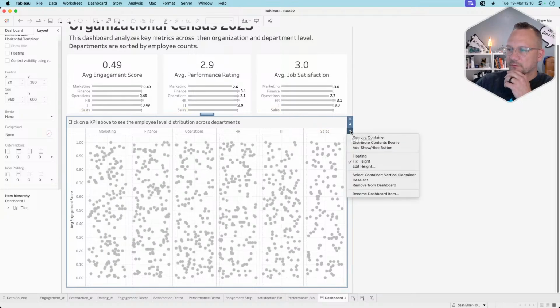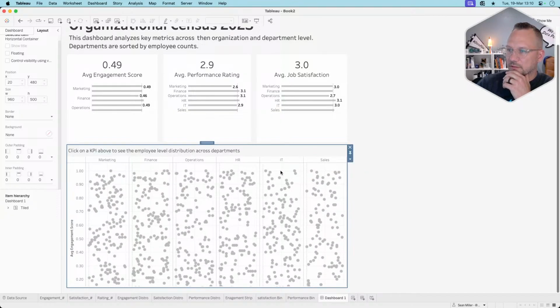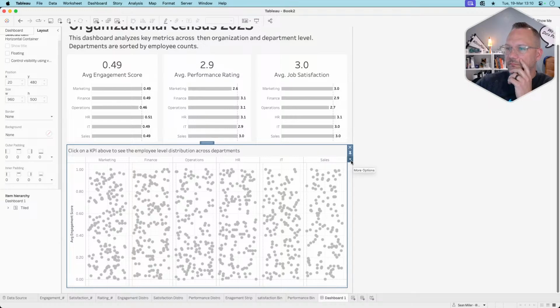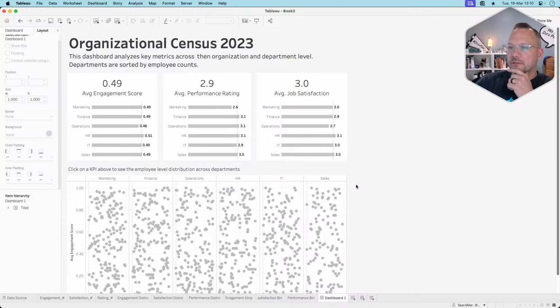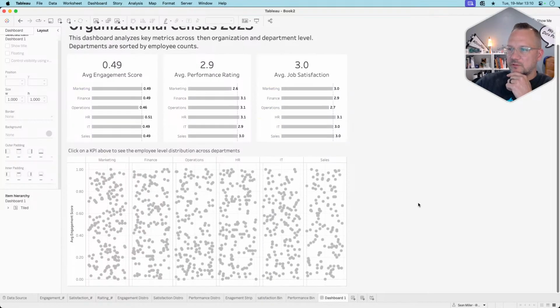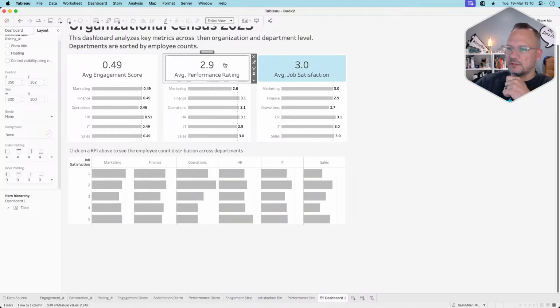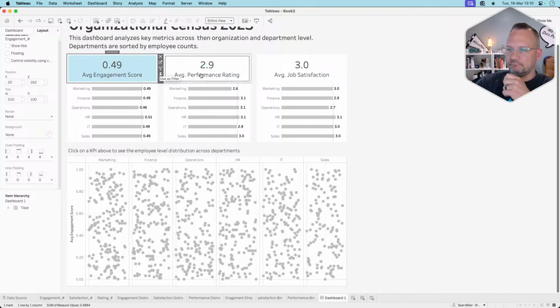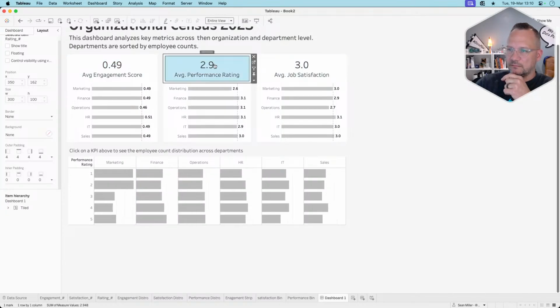What else? I think this could probably be smaller. There we go. 500. That way it gives more room for our bar charts here. There we go. So we created some KPIs. It's 1:15. Created some KPIs. I think that's about 60 minutes or so. Created some good KPIs, and then we created some good level of drill down, some double click throughs, parameter actions, dynamic zone visibility, multiple sheets, right, where it makes sense.